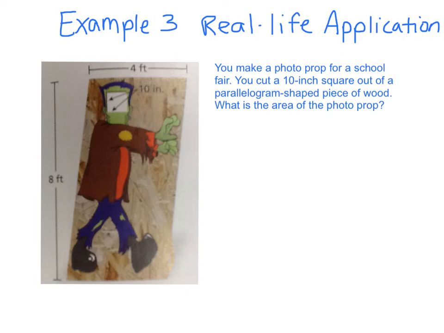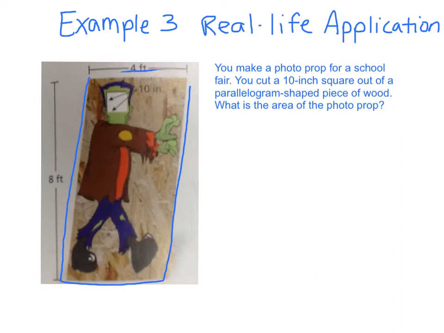Example 3 is a real life application, and we're talking about a photo prop. It says you make a photo prop for a school fair. You cut a 10-inch square out of a parallelogram shaped piece of wood. What is the area of the photo prop? I took this picture right out of the book, and obviously you can tell by the picture it is a piece of wood that is a parallelogram.